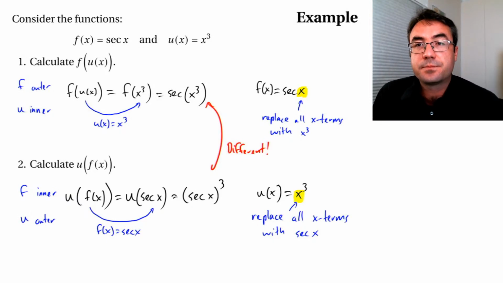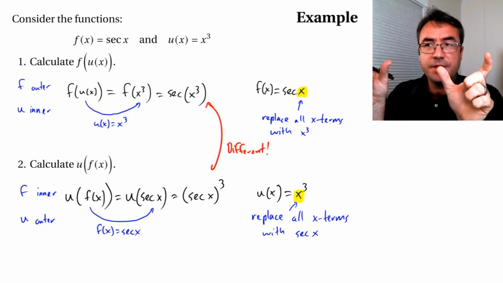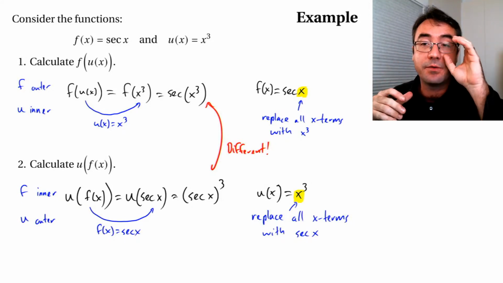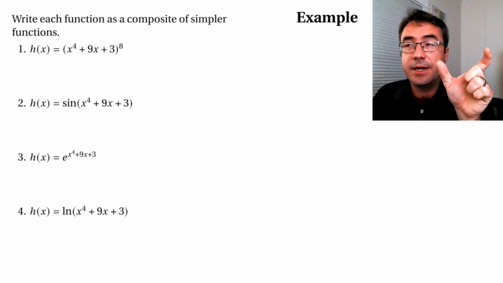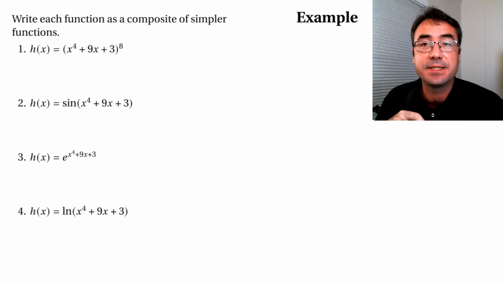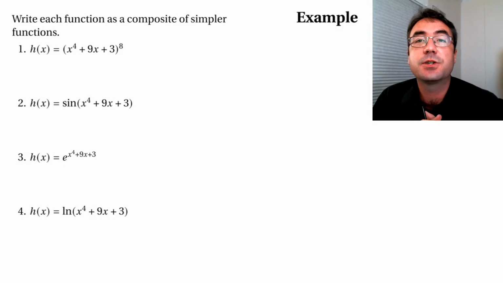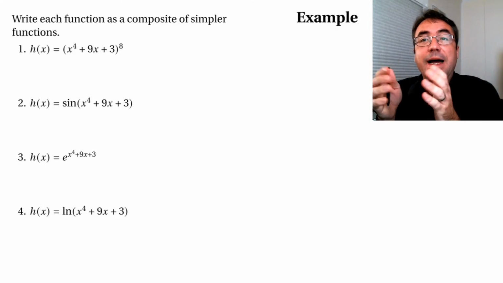All right, so let's do a little bit more practice with just composite functions. So here, in this example we had 2 different functions and then we combined them in a way to get one function. A lot of times we're going to have that one function and we want to be able to break it apart into the 2 different pieces. And so that's what we're going to see in this example. We have a few different functions here, and we want to write each of these functions as a composite of simpler functions. So we want to identify 2 simpler functions that would combine to give us this.